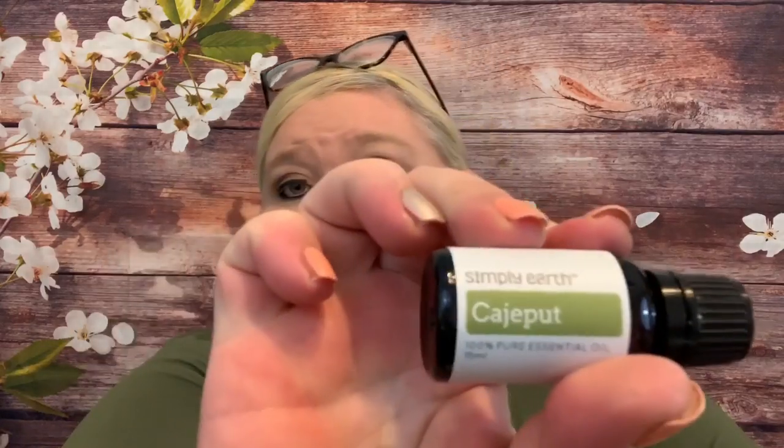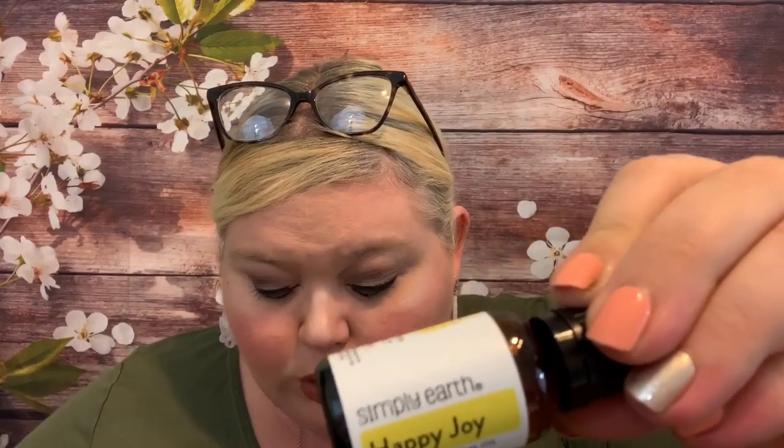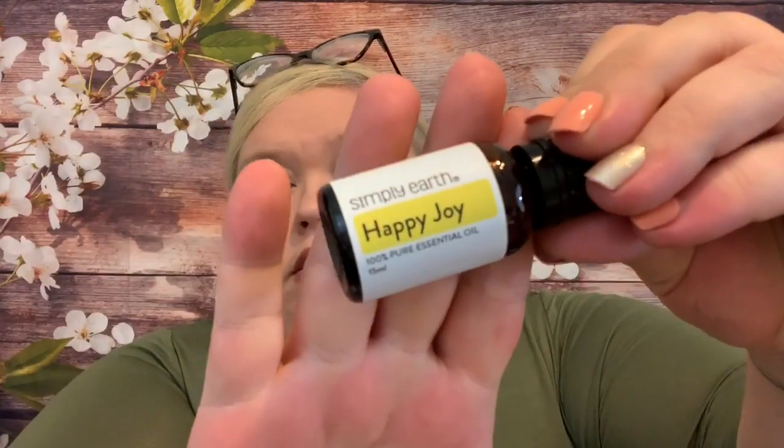It kind of honestly smells a lot like the Cajeput. And they both say that they help with the decongestant, the pain relief, and all of that, but both of those are the ones not to diffuse around or use around young children. And then our final one is the Happy Joy Essential Oil Blend. And this is the one that was geranium, sweet orange, grapefruit, and ylang ylang.